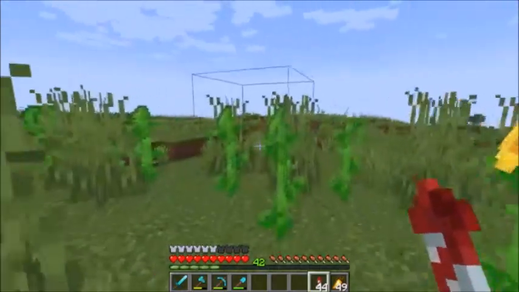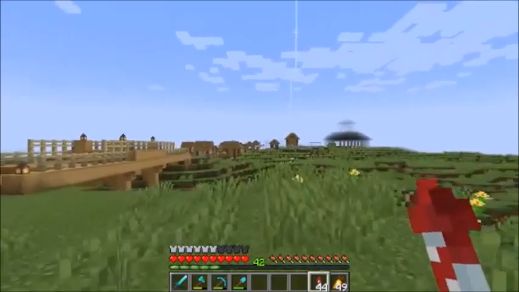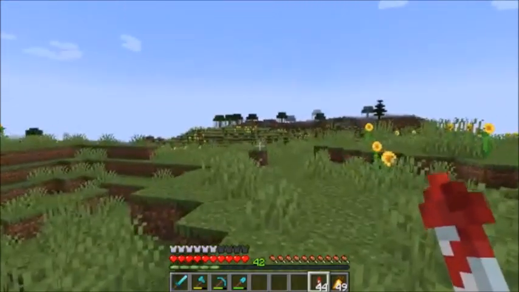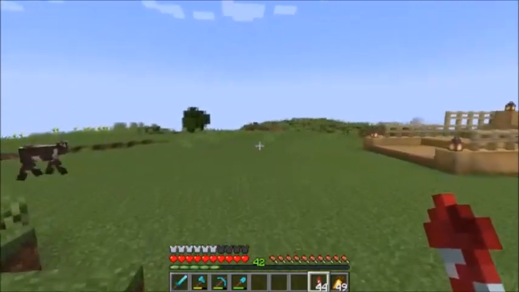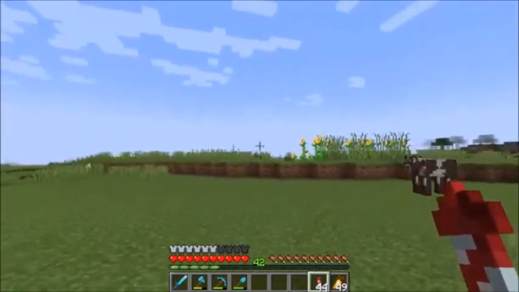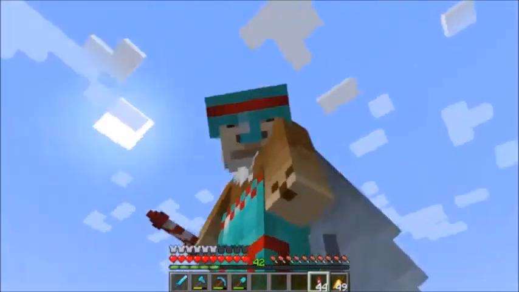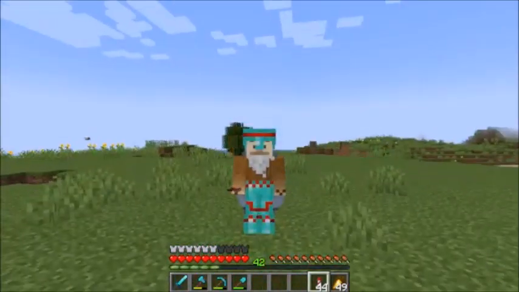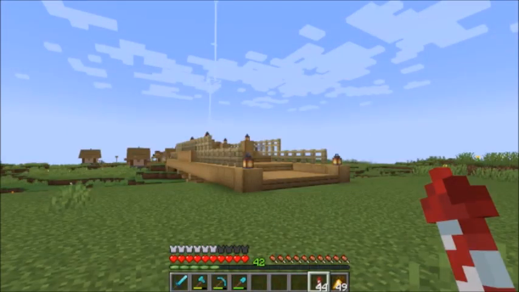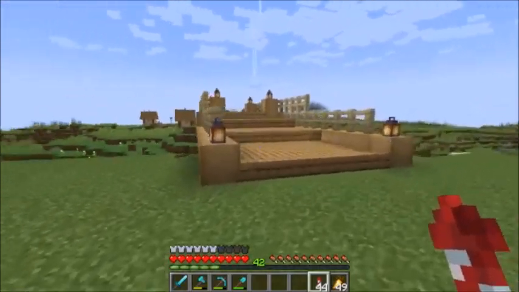Maybe a tree farm. I don't know. I have a spot for the big trees. Don't really have a spot for the smaller trees. And there's plenty of land over here. That could be a thing. So let me know what you think I need to do across the bridge from the base over here. I should put something over here, I think.